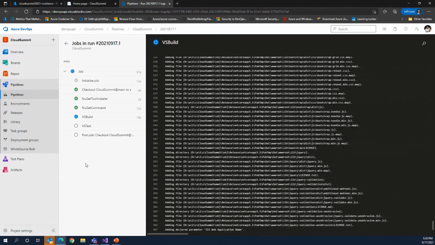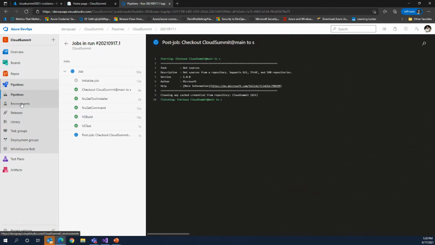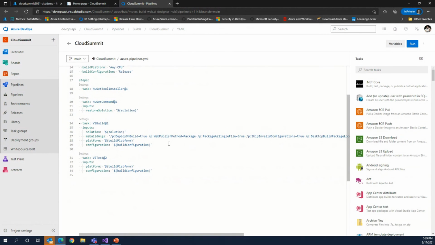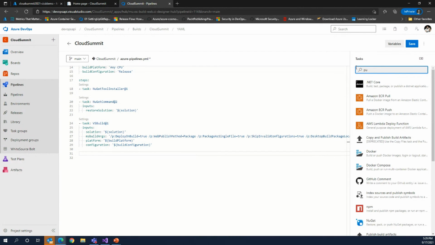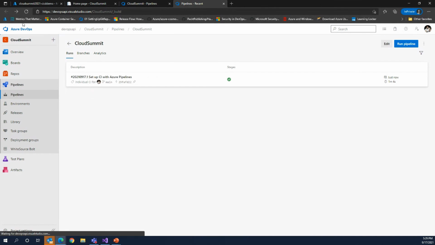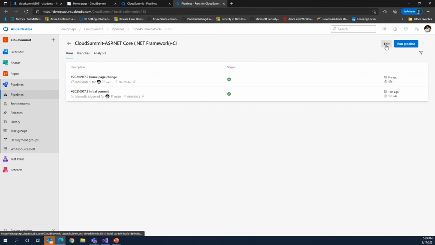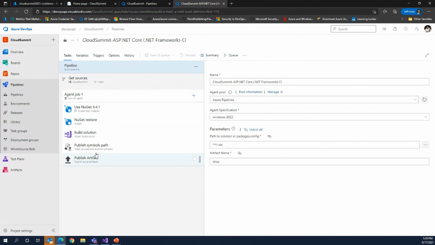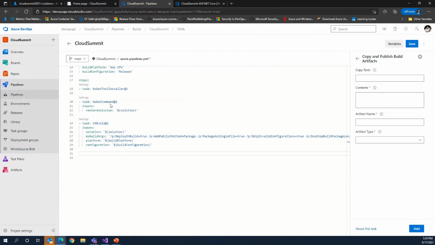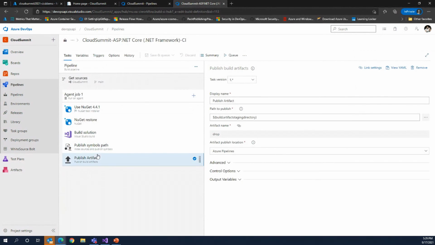We can do that in two different ways. So I will go to my pipeline. So this one is done. So I will go to the same pipeline and I say edit. Yeah. Just so I will remove this task, and I can either use the assistant. So if I go to the publish, it will give me an assistant that I can fill in. Or the other option is, if I go to my classic pipeline, I can get the information. If I go to the task that I'm missing, I can select YAML and get the code that I'm missing here. So I will just paste it here and do the same thing for the publish.